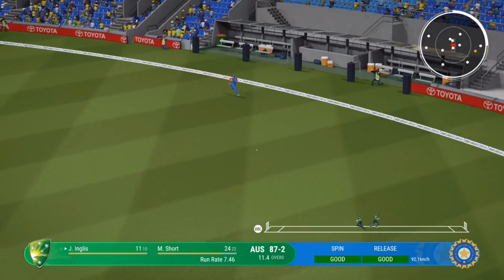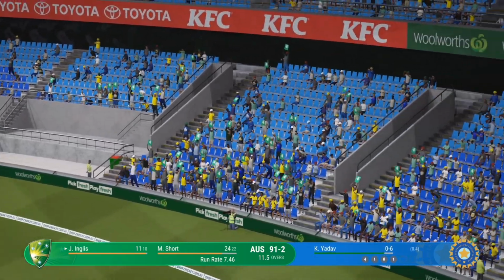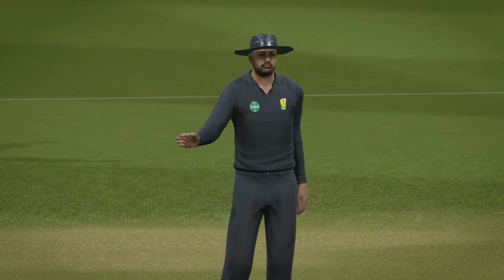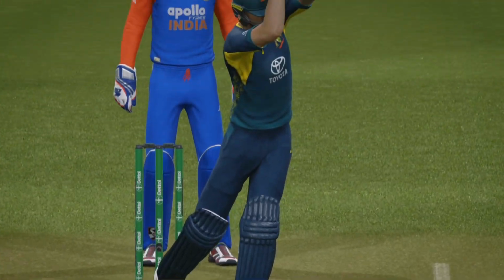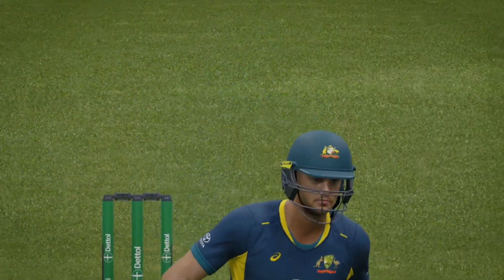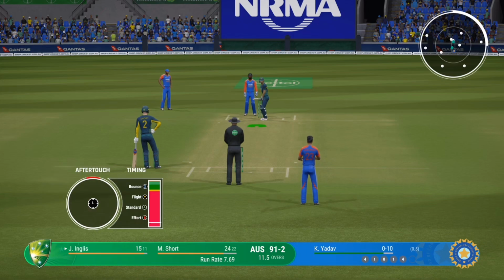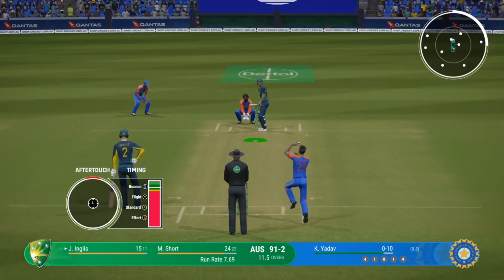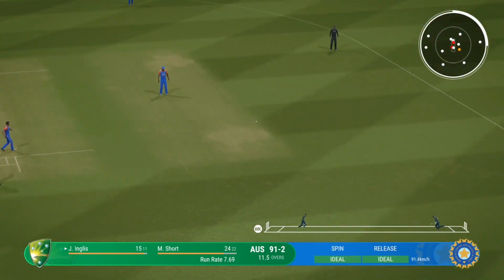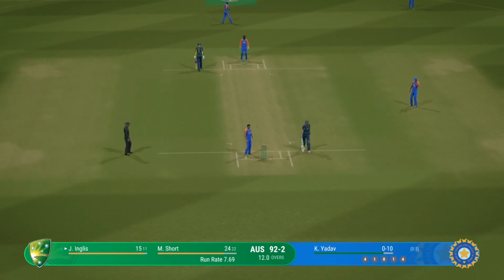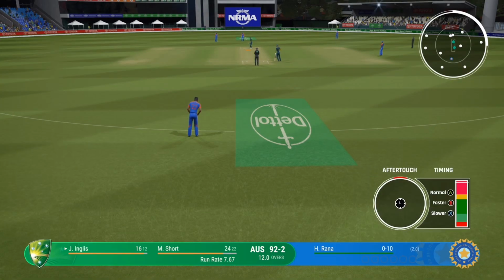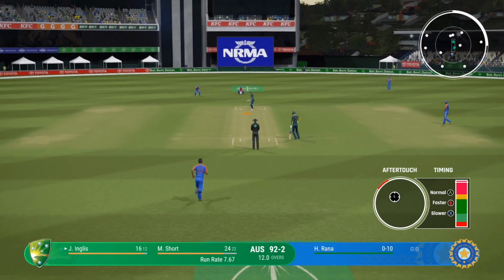Great shot, flicked away in the air, and that's 4 more runs to the scoreboard. Right out of the textbook, off the middle, and it flew to the boundary. Yeah, it can be very disheartening seeing good deliveries smacked around. Sometimes, though, you just got to accept it and move on. 11 runs added there. Australia are 92 for 2. Rana from the river end.